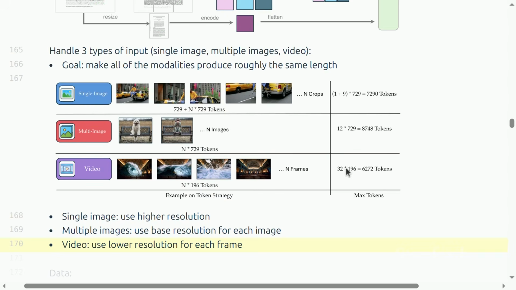They only use up to 32 frames, but you start running into context length problems for video. And later we'll see how a big part of being able to handle multimodal is to deal with long context.